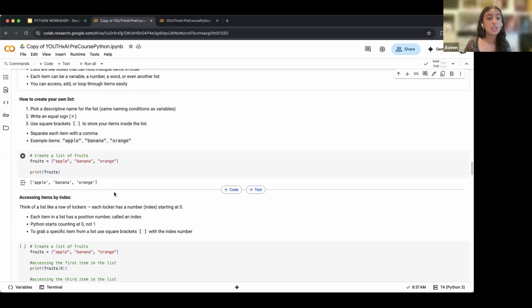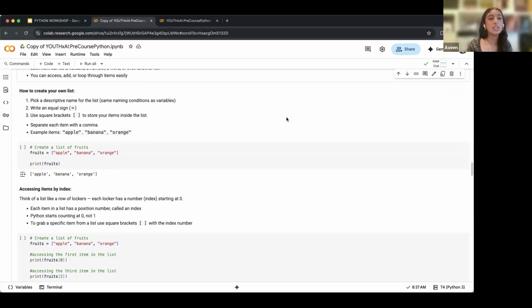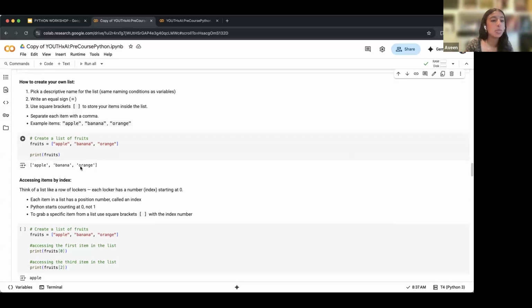Around each of those values, just like Devshi was talking about, we see there's quotation marks because it's a string data type. And to see what the contents of the list are, all we have to do is print it out. And once you run the code cell, you can see that it prints out the values apple, banana, and orange. And since it's printing just directly the list, we also have the brackets and the quotation marks still around them. I'll give you guys a second to run that. And once again, lists are really important in AI because they let us store and organize large amounts of data like numbers, images, and text that the AI uses to learn and make predictions.